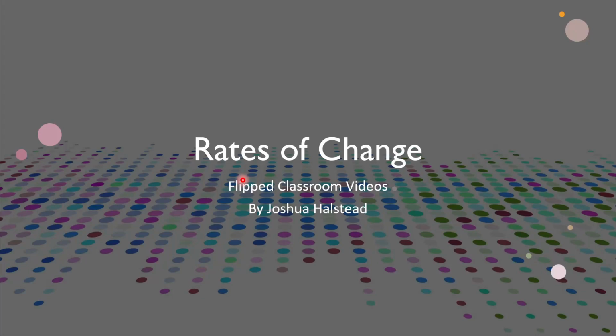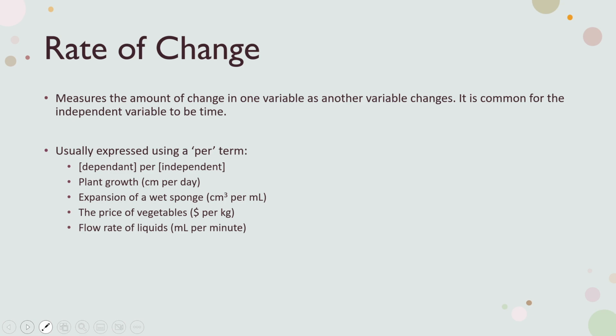G'day. In this video, we're going to be looking at a key concept which comes up through physics, which is very rooted and grounded in mathematics and numeracy, and that is rates of change. When we're looking at a rate of change, we're looking at some sort of measurement that defines change in one variable versus another variable. When we start talking about these terms, variables, this should be quite reminiscent of a lot of the skills and concepts that you would have covered in junior science.